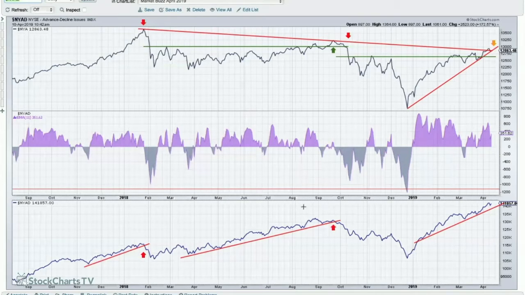So now, in this case, the New York composite has an advanced decline line way, way higher than its prior high. And so this looks extremely bullish. And I think that's one of the things that is really hard to say that this is not a bullish scenario. I would just say that because of everything else that lines up worldwide, I think it's an important place to be cautious. And I don't think I'd want this upsloping trend line on the advanced decline line to break.